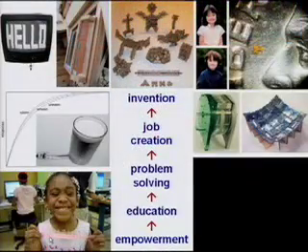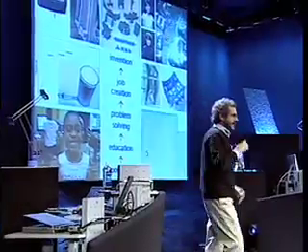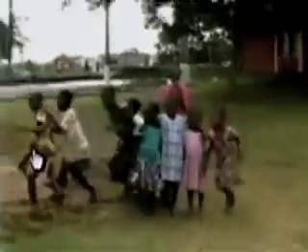In place after place we saw the same progression. We'd open one of these fab labs — we didn't think this up, we would get pulled to these places. The first step was just empowerment — you can see it in her face, just this joy of 'I can do it.' This is a girl in inner-city Boston who had just done a high-tech, on-demand craft sale at a community center. It goes on from there to serious hands-on technical education, informally, out of schools. In Ghana, we had set up one of these labs, and kids would show up and refuse to leave. A girl insisted we stay late — her first night in the lab — because she was going to make the sensor. She insisted on fabbing the board, learning how to stuff it, learning how to program it. She didn't really know what she was doing or why, but she knew she just had to do it. I was the only person surprised when what she built worked the first time.